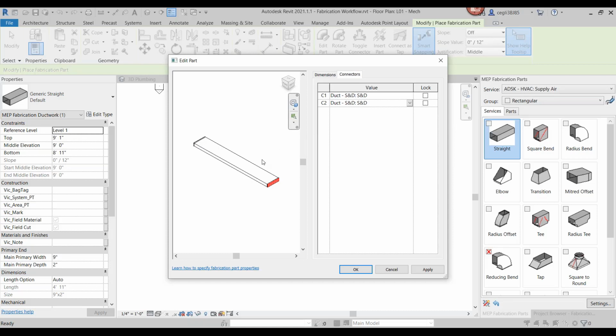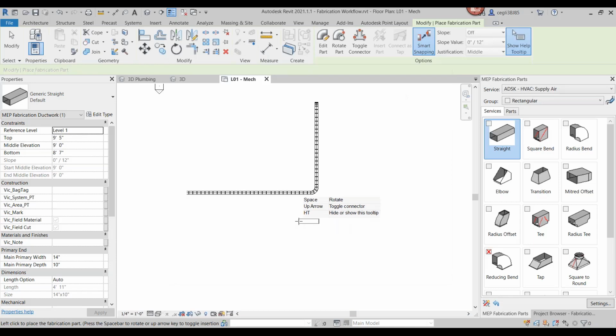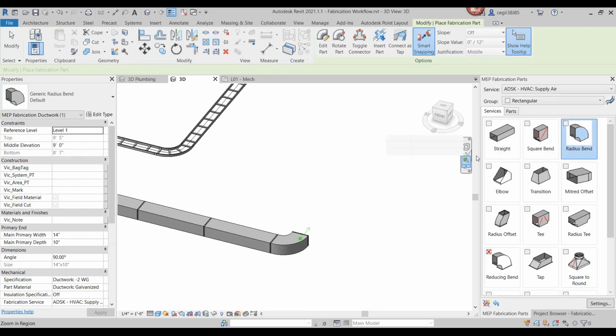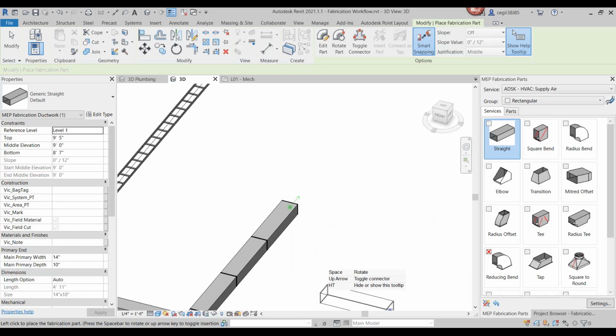Now, these parts, some of them are coming right out of the Autodesk provided database, and some of them you can create yourself, which I'll get to towards the end of the presentation to give you a teaser on how to get that done. And then I say okay, and go ahead and place one, place another. There I am building ductwork as well. Maybe this will be more fun in 3D to see it as I build it. You put a radius bend on that, drop that in, and then go back to a straight again. So if this is the way to do it for you, then feel free to use stick built like that, as opposed to what I'll be showing you soon, which is multi-point routing.